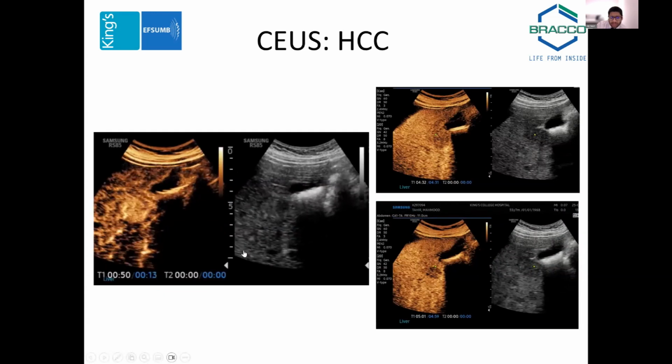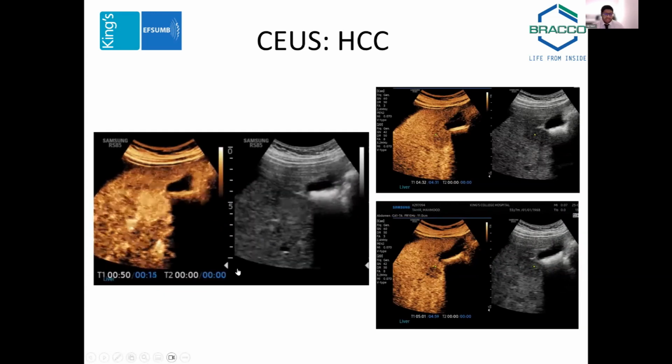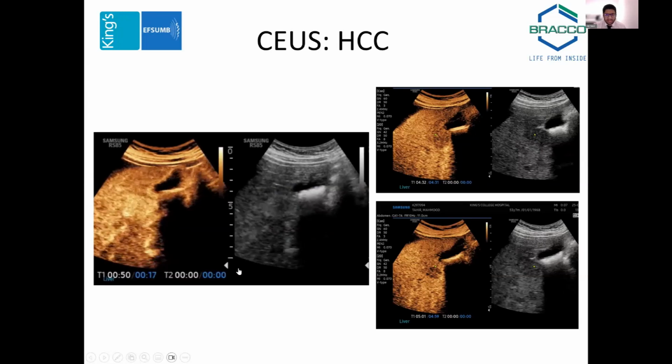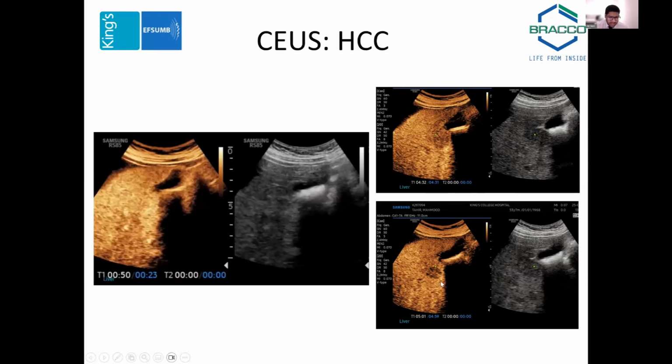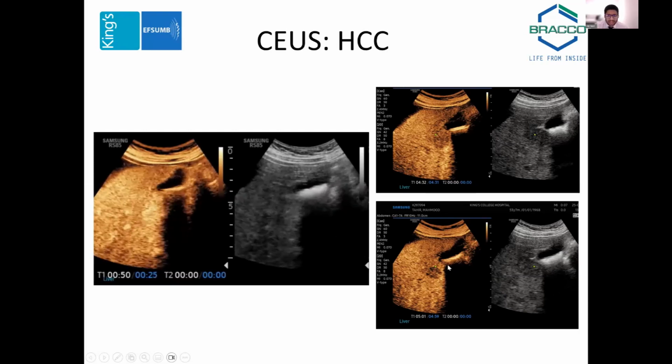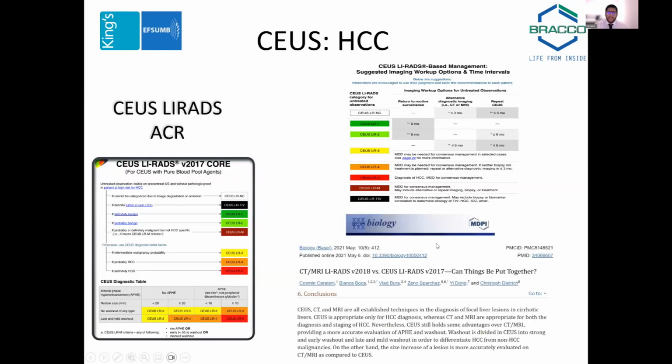Here's an example on contrast enhanced ultrasound. You see it so clearly, that arterial basket pattern enhancement, but the washout is quite mild at 4.5 minutes. It's progressive, but it's mild, and that's diagnostic of HCC, and would be considered an LR5. And this is a LIRADS, which you mentioned earlier. And it really goes to show the American College of Radiology were confident enough to issue a CEUS LIRADS alongside a CT and MR LIRADS, indicating the knowledge of its utility.